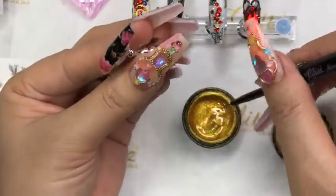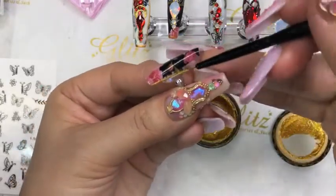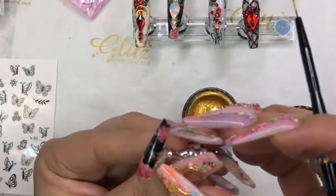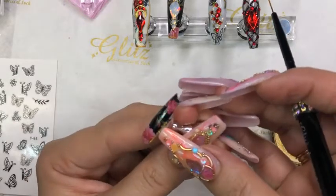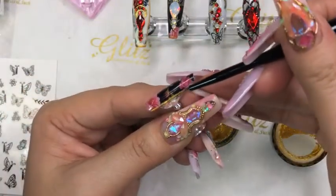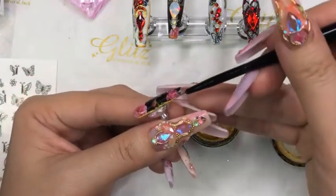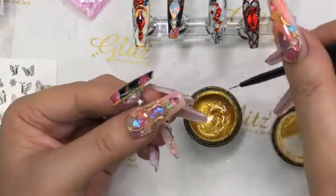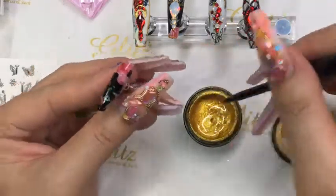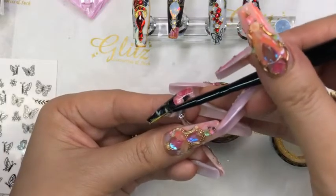Make sure you hold the hand stationary and get support. Don't want to paint on the top of the tacky stuff. Make sure that I don't get into the tacky stuff right there. Okay, good. Keep it flat. And you don't need to load a lot of the gel painting. It is really pigmented, you can see that. Either way, if you have the gel painting in the bottle with a precision brush, if you don't have any brush handy, gel painting with a precision brush will be really a good friend.